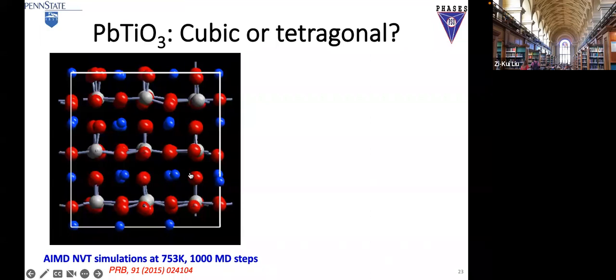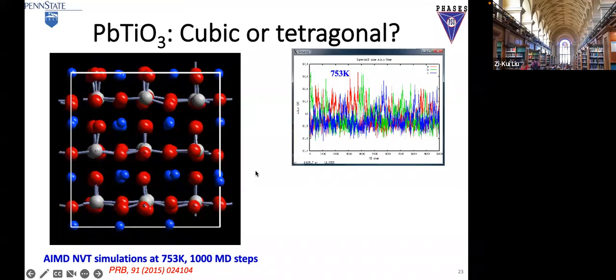So then we thought that's interesting, so we looked at it a bit further. We look at each titanium atom. We follow it and see what it does: first like this, stay there for a while. And then after a while, decide, oh, maybe I should do like this. So each titanium atom goes like this. And then after a while, it goes like that. And it goes like that.